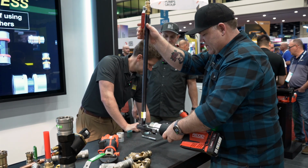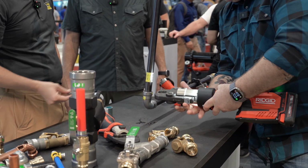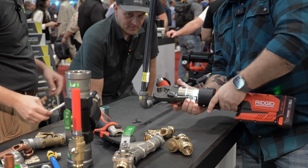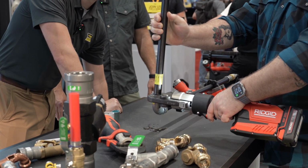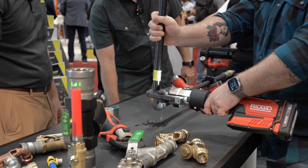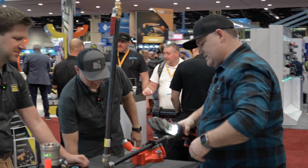We're gonna have a leak in a second, or you want me to hold off on that? There it is. There we go. You're gonna see some water coming out of there. That means we got an unpressed connection. Hold on. I started the button by accident. We know that pipe is marked, and even with water flowing out of there, you'll see that seal right up. That's so cool.